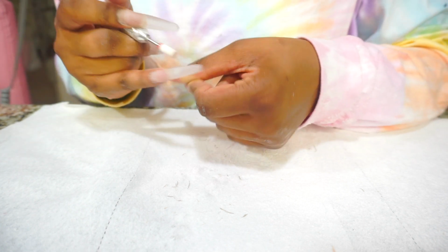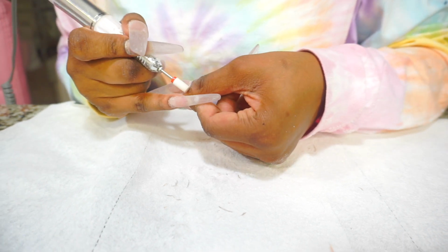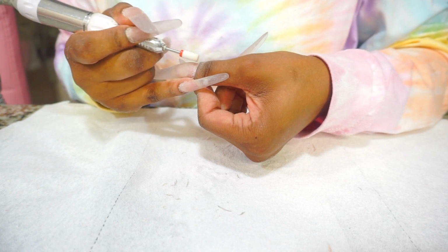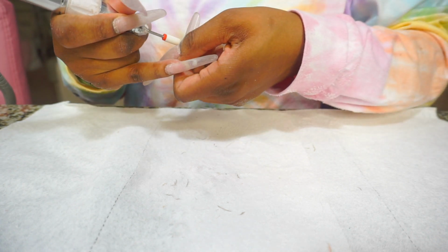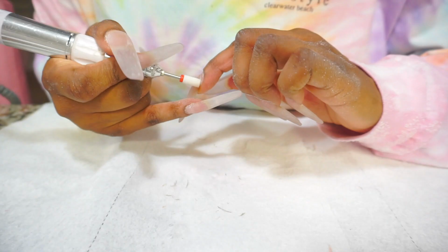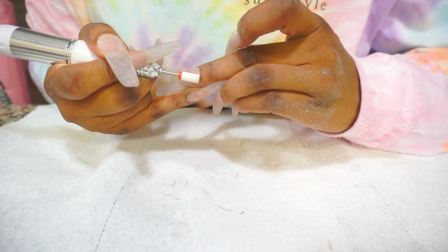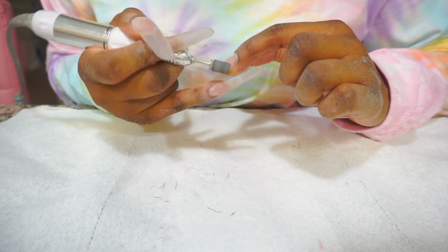So I'm just going to be real with you guys for a second. I am probably going to have acrylics on my nails for the rest of my life. I don't care. I literally don't care. But I try my best to not damage my nails as much as I can. So when it's time for a full set, I'll go to the nail salon and get my nails professionally soaked off because I don't want to damage my nails further than they are already damaged.